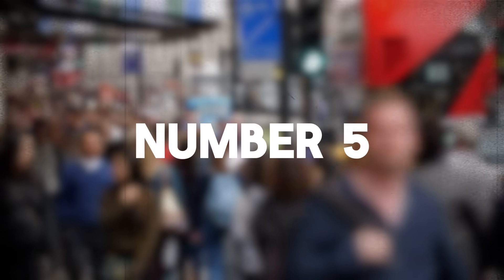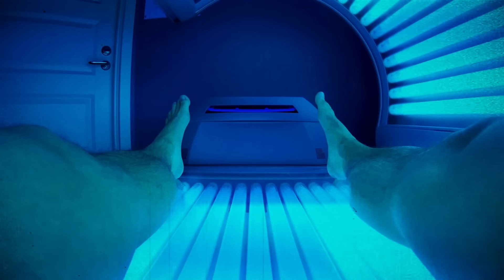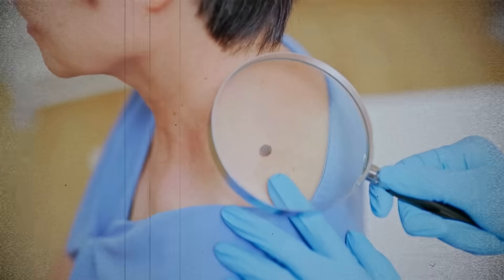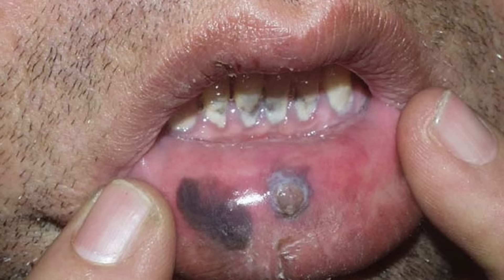Most of us have moles. But this is where melanoma can be incredibly deceptive. Melanoma is the fifth most common cancer in the UK and it's rising. While sun damage and sunbeds are big players, melanoma doesn't always follow the rules. It's often in areas of your skin without sun exposure, and very rarely it can happen in odd places like the soles of your feet, under your nails, or even in your mouth. So how do we tell the difference between a normal mole and something potentially deadly? We fall back and rely on systems.